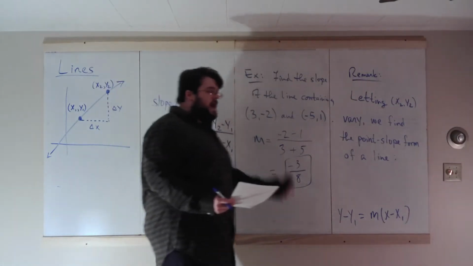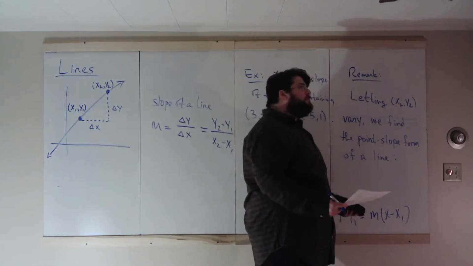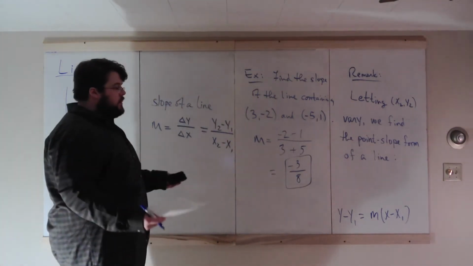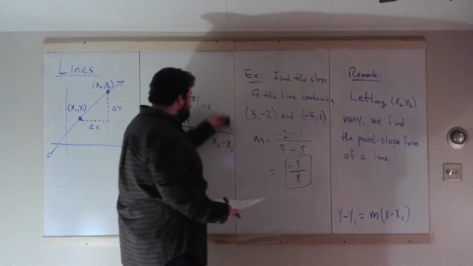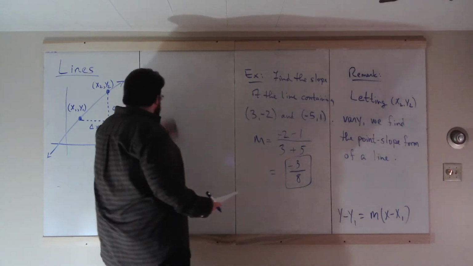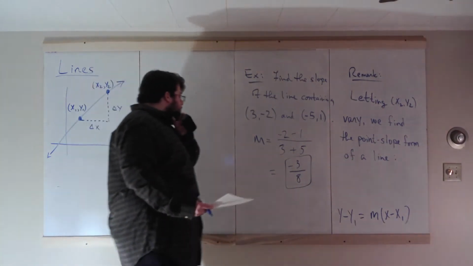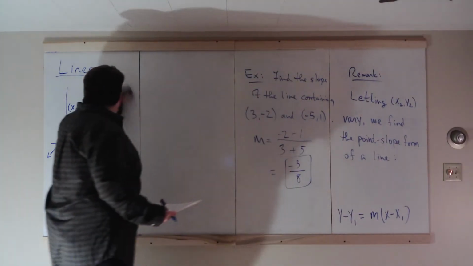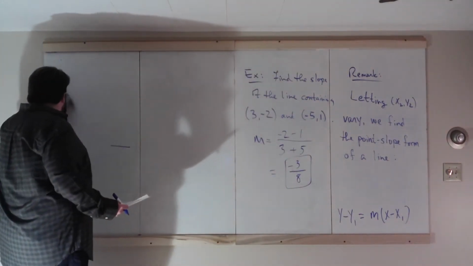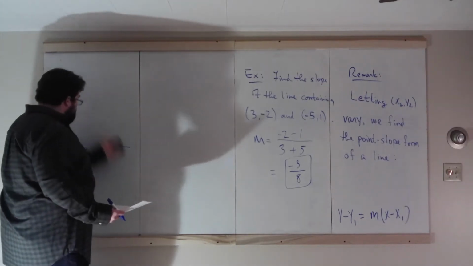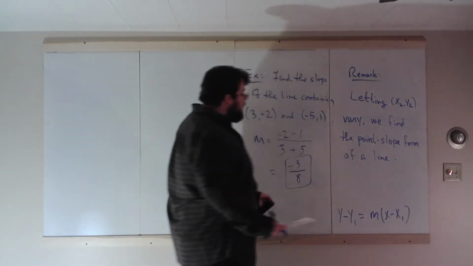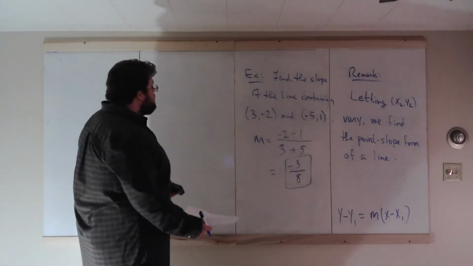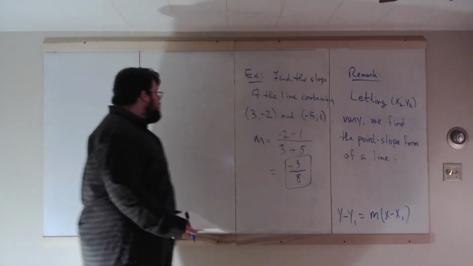Having this naturally, being ready to use this will be very important throughout a lot of calculus, in particular weeks 2 and 3. And the point-slope form, when I first saw it, I guess I didn't realize it was the same as the slope form, or the slope equation. But once I realized it was the same as the slope equation, without being written as a fraction, I realized it was a much more convenient way of describing lines than, say, a slope-intercept form.